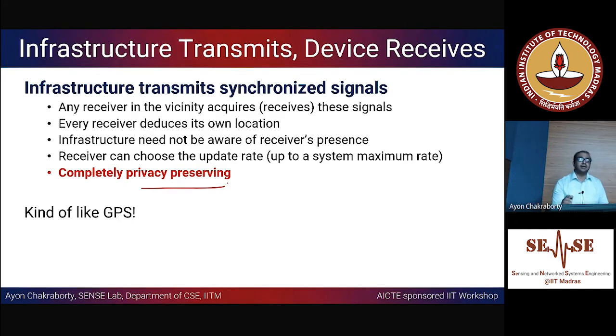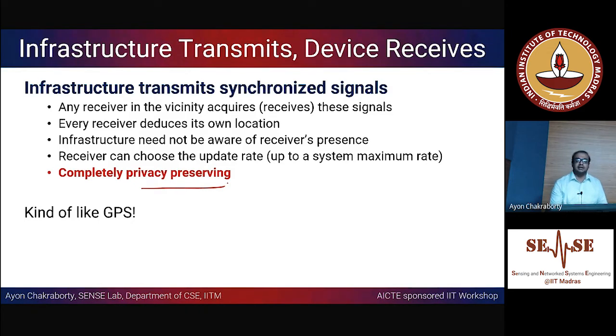Now if the infrastructure tries to monitor you, then it has to be a different thing. Then you'll say, oh, you don't have to do any computation, your device will be saved. The device is very low complexity. The device has to just send out a beacon, and all the hard work has to be done by the infrastructure side.